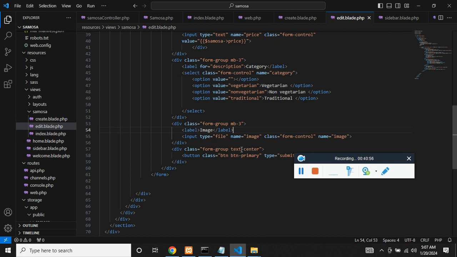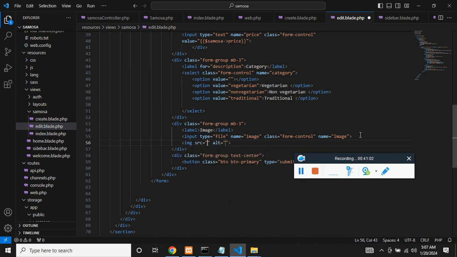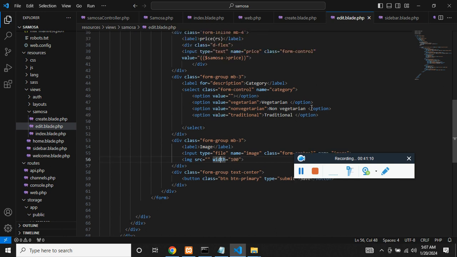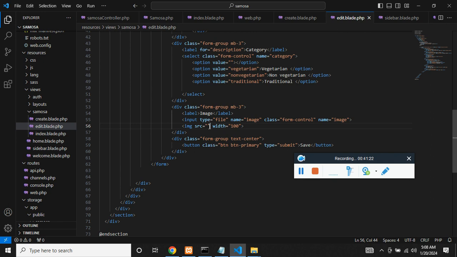Now fine, let this be as it is, but here in the image let the width of the image be 100, and we need to show the image. We have already used the code for showing the image over here, so we can make use of this in the edit.blade.php just below here.